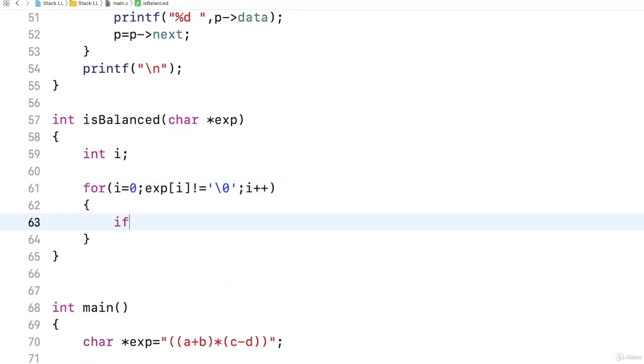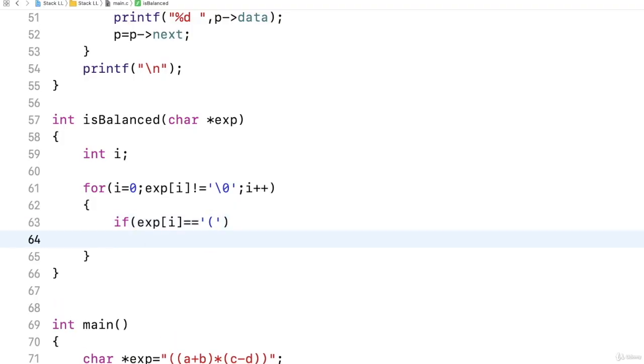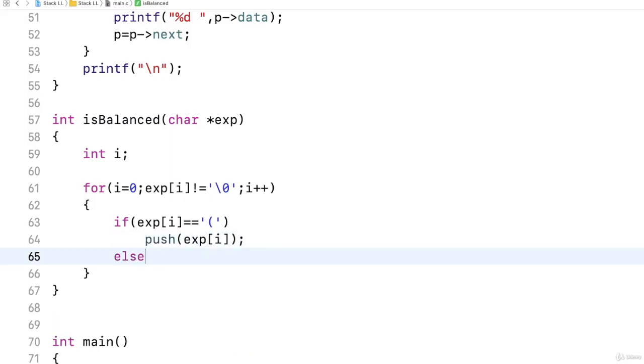Then inside the for loop I should check whether the symbol at expression of i is equal to opening bracket. If it is an opening bracket, then I should push it into the stack. Push expression of i.